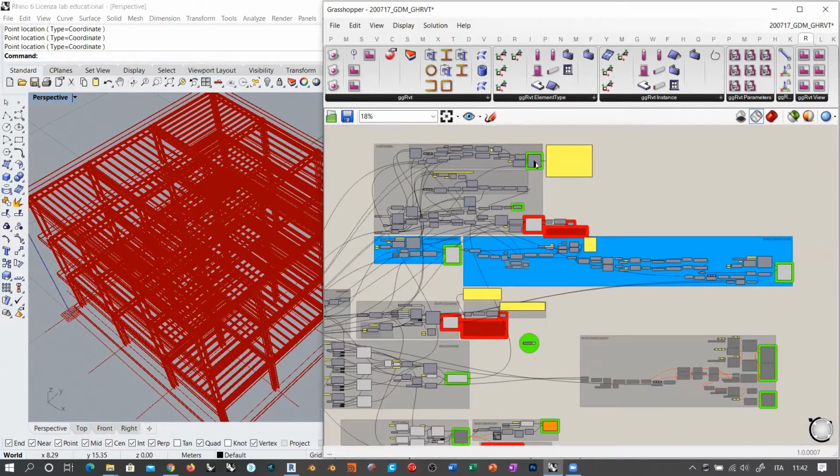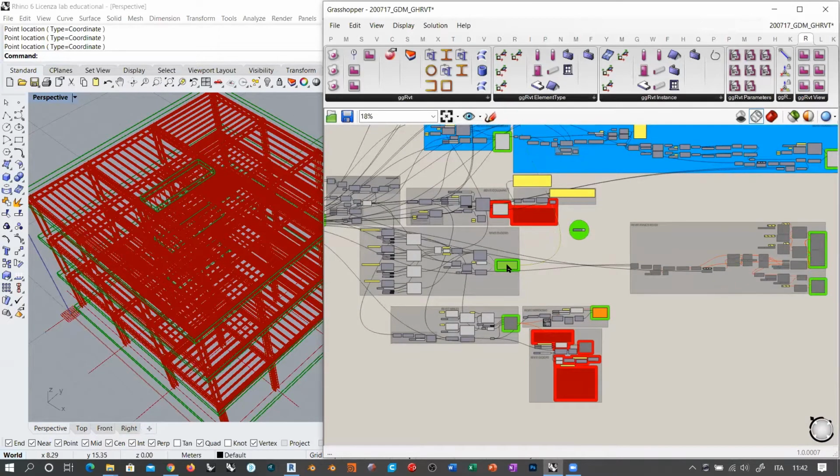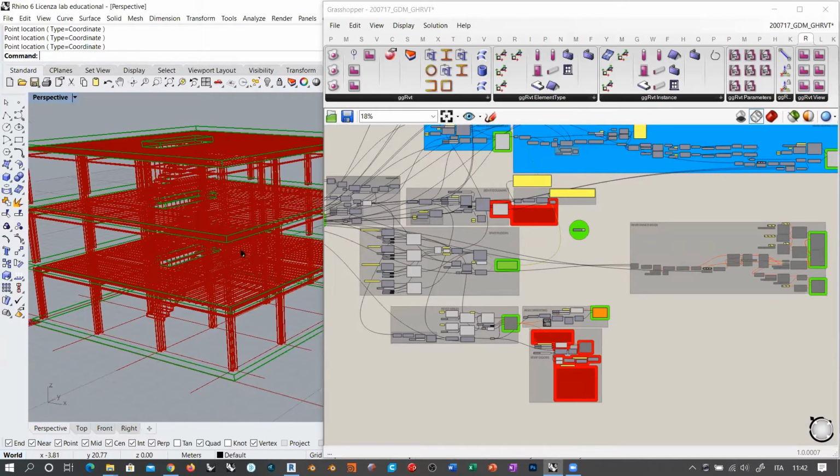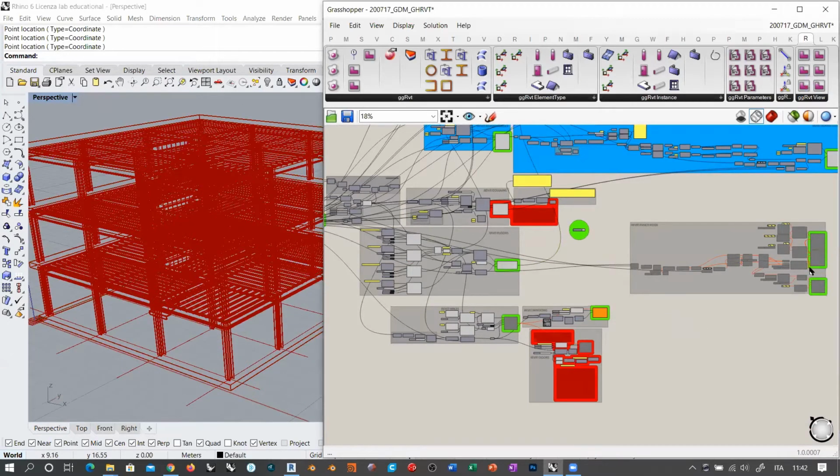So we have railings, voids or shaft. We have the stairs. We have primary and secondary beams. We have columns. We have floors with openings. Perfect. And what's here at the bottom and here on the right are some additional elements that I have created. The first one that we're going to see is this one, which are basically walls with hosted elements, which, as you can imagine, are doors and windows.